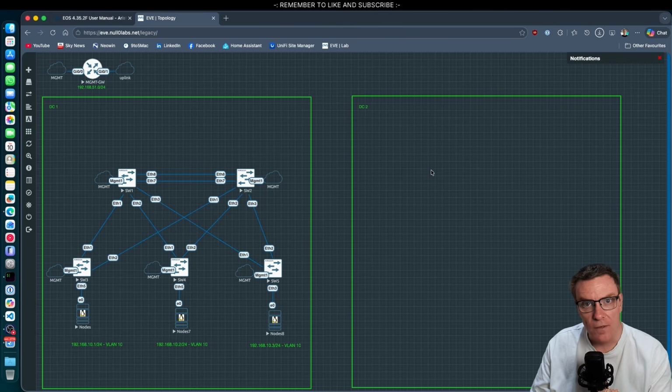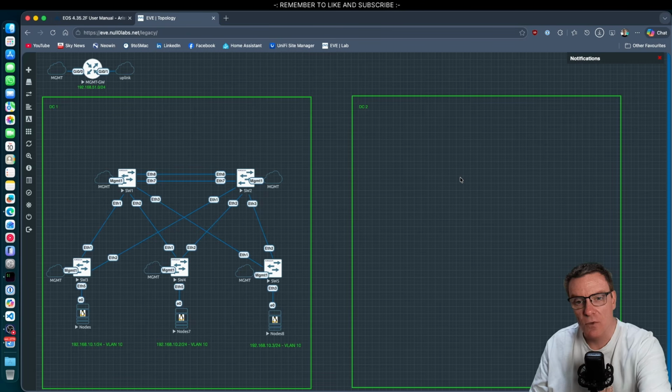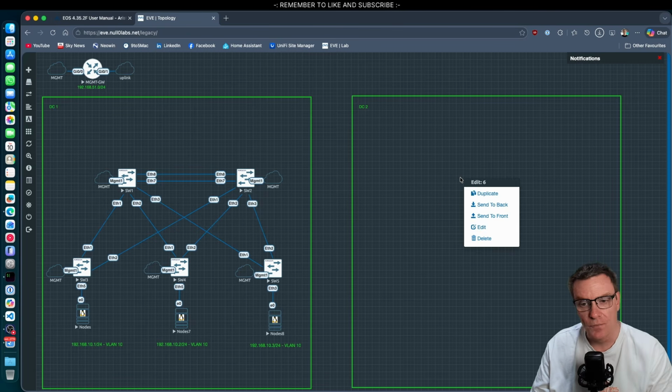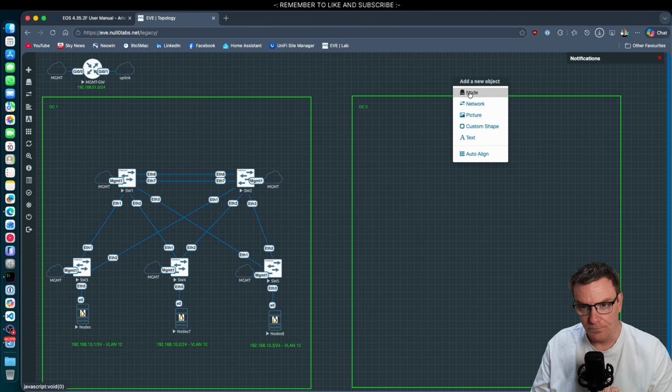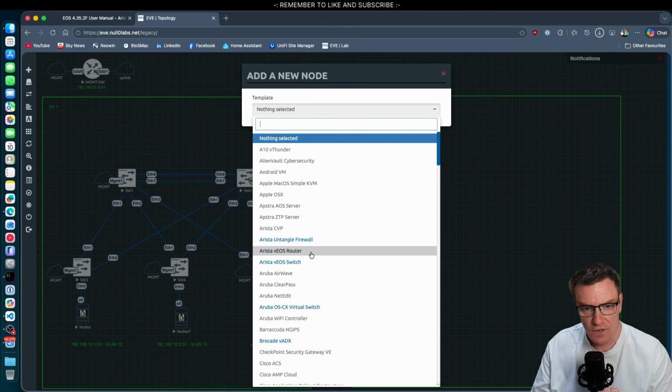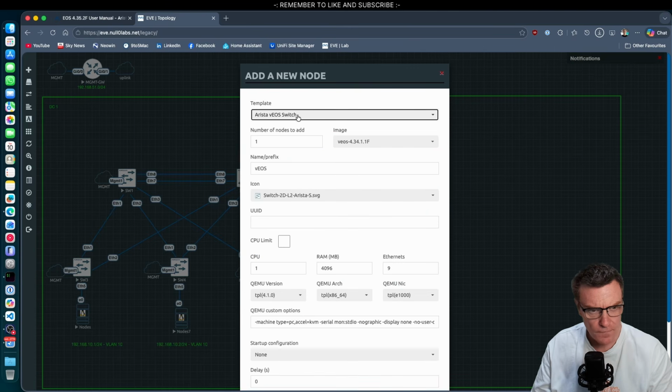So let's start building out the topology in data center 2. So we know that we are going to need a few Arista switches, 5 of them to start with.